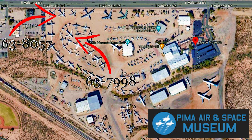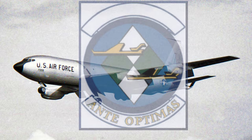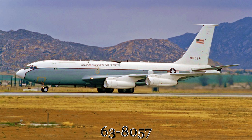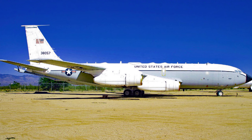Our next stop on this trip to find all the displayed KC-135s takes us to the outdoor displayed aircraft at the Pima Air and Space Museum near Tucson, Arizona. The first aircraft you might come upon is Airframe 63-7998. This aircraft started life as a USAF KC-135. Our records show that for a time, this aircraft flew for the 917th Air Refueling Squadron out of Dyess Air Force Base in Texas. In 2004, this aircraft was transferred to NASA control and became one of three NASA C-135 aircraft that tested zero-G conditions on people and equipment. These aircraft were humorously known as vomit comets. On display at Pima, this aircraft still sports its NASA livery. Sitting not far from that aircraft is Airframe 63-8057. Built from delivery as an EC-135, this aircraft served for a time as an emergency night watch aircraft in case of nuclear war and as a member aircraft of Operation Blue Watch in 1974. The aircraft was retired to Pima in 1993.